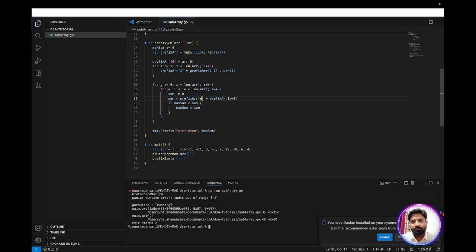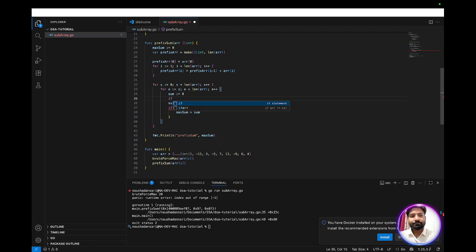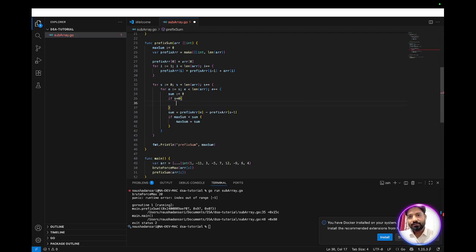because when the prefix e, okay, so e will be s, so 0 minus 0 minus 1. Okay, we need to also handle the case where we are saying if s equal to 0. In that case we are just going to say the sum will be equal to the prefix of 0 or maybe s, right?